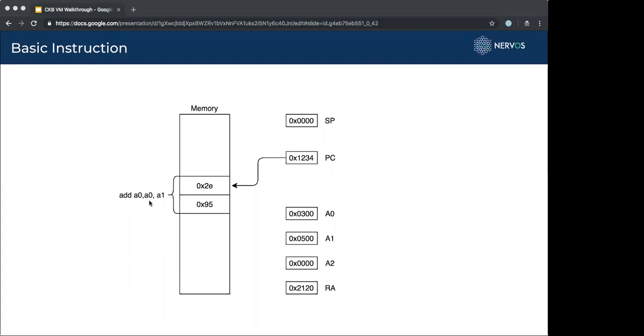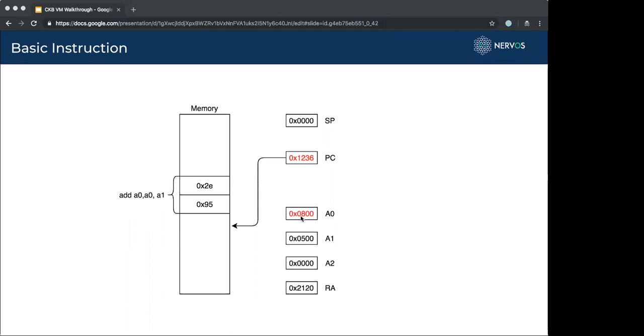What it does is take the value in the A0 register and the value of the A1 register, add them together and put the final result back into the A0 register. If we execute this instruction in this virtual machine, we can see here the value of A0 gets updated, because we store the result in the A0 register.